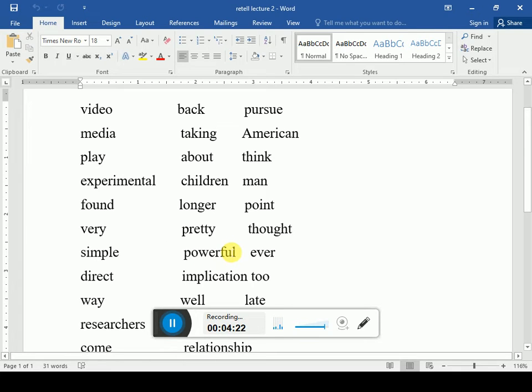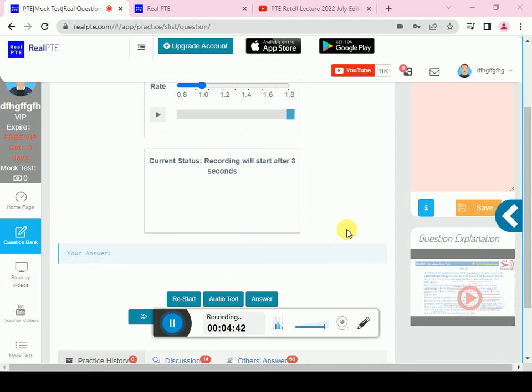So whatever you have just heard in the audio, you need to write the words. This is the content you have just listened to in the audio, and you need to write it in your paper, because in the real test exam, the examiner will give you a pen and paper. So on that paper you need to write the words. Once you finish your writing, you need to say it like this.